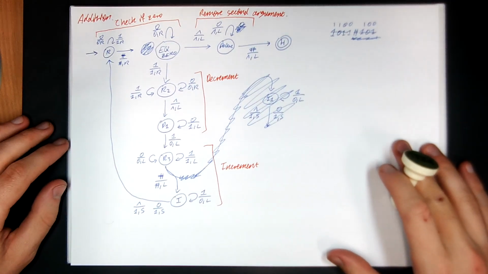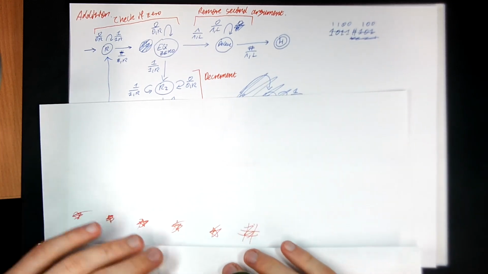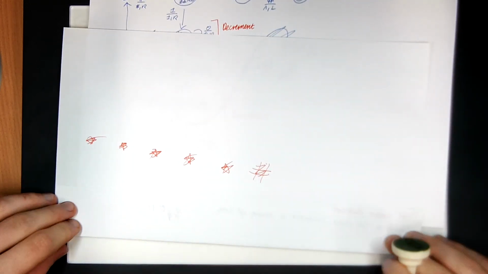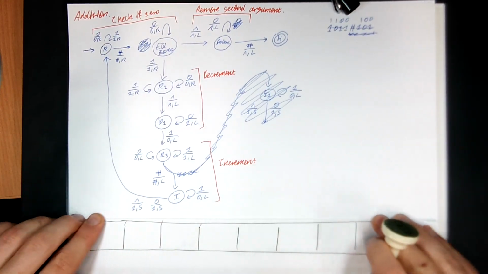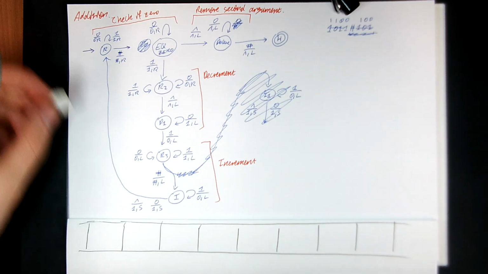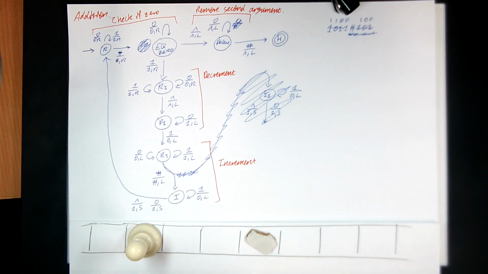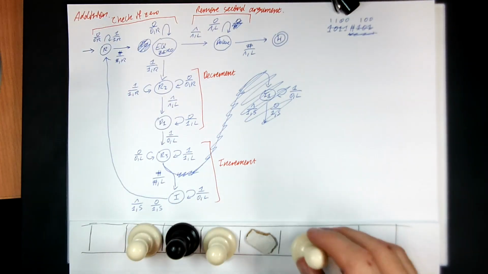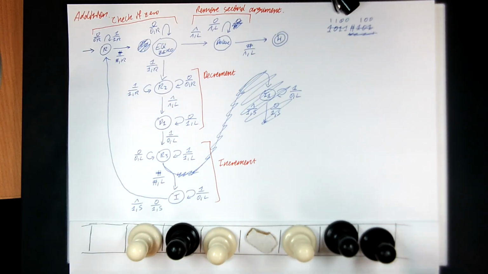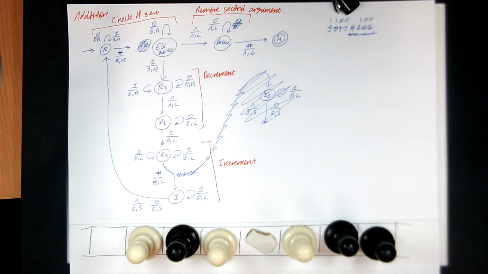Don't have much room here, that's okay. So here's my Turing machine tape. Let me just fold this over. There we go, my nice little Turing machine tape. And let me populate it with some information. So here's my hash symbol. I'll put 101 on the left hand side, and I'll put 4 on the right hand side. So 4 plus 5 should be 9. Okay, so let's run the machine.